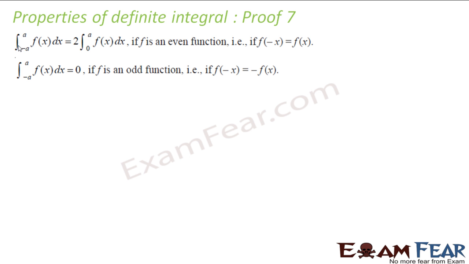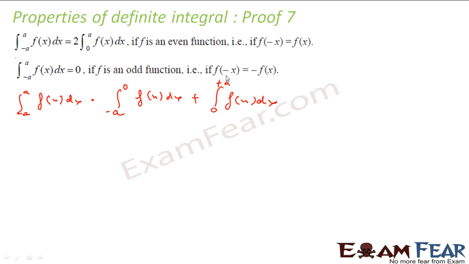So first thing is we can break it because we are looking for a break. It is minus a to a. Let's break from minus a to 0 and 0 to a. Right? Because you need to prove that this guy is equal to 2 into this if even and this if odd. So let's do one thing. Let's break this guy, LHS, integral minus a to a f(x) dx. The first thing we can think of is this guy, minus a to 0 f(x) dx, plus 0 to a f(x) dx, correct? And 0 to a f(x) dx is here actually. So what we can do is we can prove that this guy is also equal to this guy if my f(x) is equal to minus x.